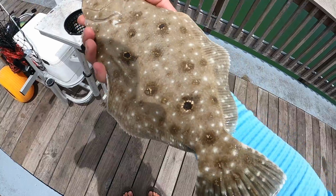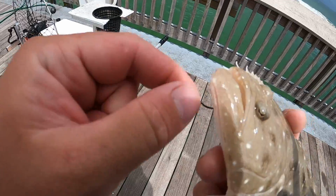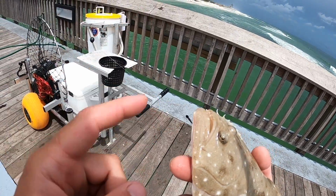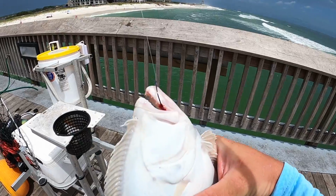There's two different types that we can catch here. The Southern and then Gulf. This one's a Gulf flounder, light color on them. And like I said, you give that bait about 10 seconds after you get that first hit. It'll be like a hit, then it'll feel like you're stuck on the bottom. Give it about 10 seconds and that circle hook will be perfectly in the corner of their mouth.